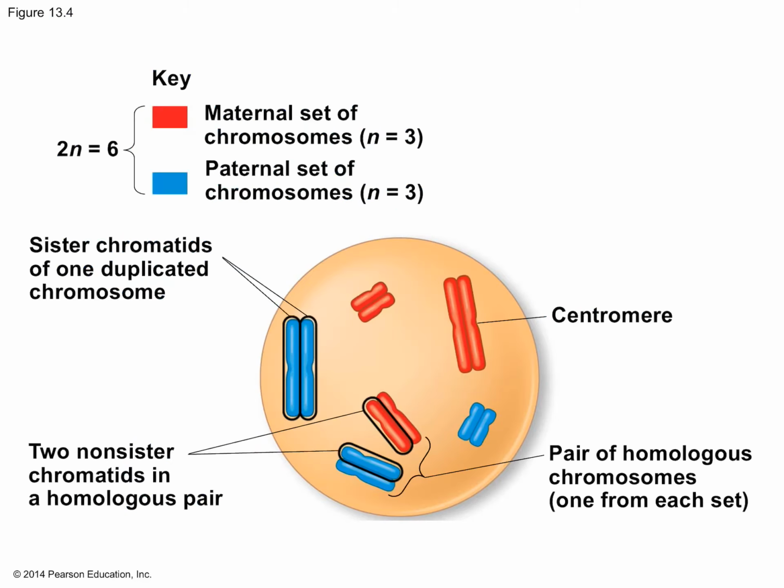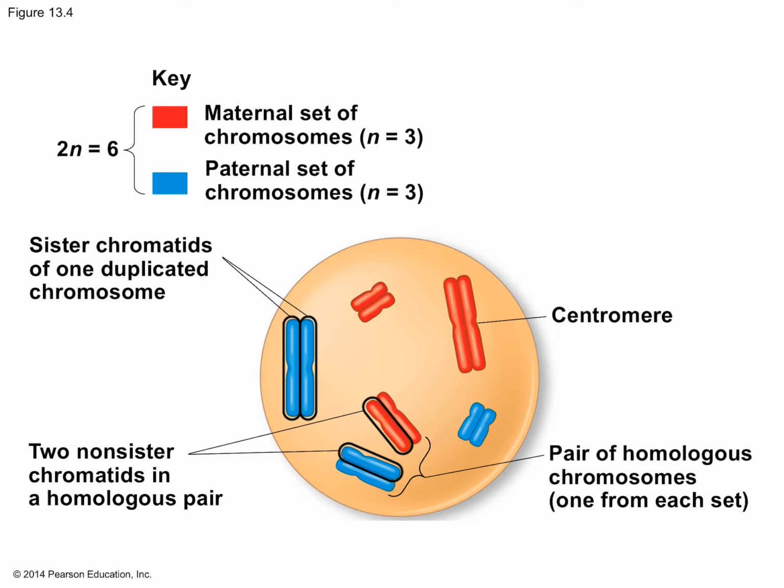Let's look at a figure that shows what I'm talking about. They've shown a hypothetical cell here with a diploid number of 6. The red shows the maternal set of chromosomes, there are 3 of those. The blue, the paternal set, 3 of those. So we have your father's chromosome number 1, 2, and 3, and mother's chromosome number 1, 2, 3. Notice that each of them is replicated, so we have a single centromere with 2 identical chromatids attached to it. Same is true for all of the others.